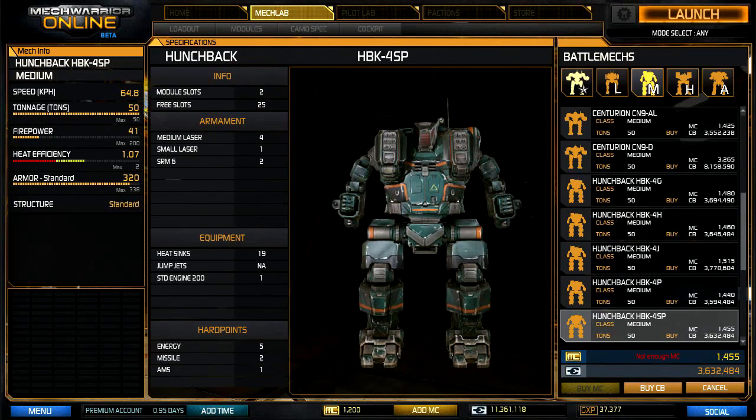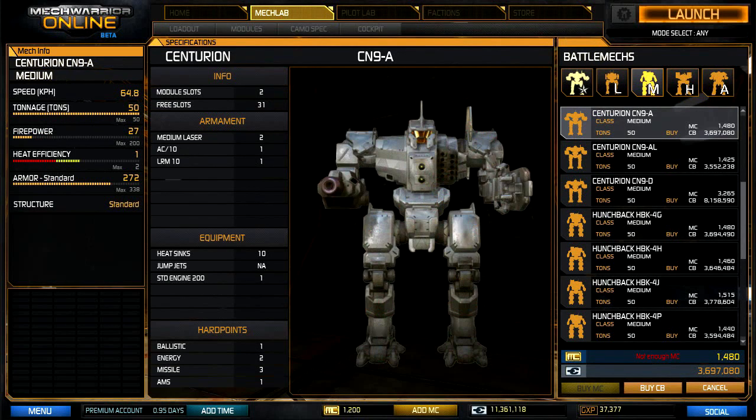Though I do recommend the Centurion A because that has all the weapons you could have. All weapon types, the ballistic, energy, and missiles, but not enough to equip the bigger weapons in each category that require a bit of learning to use. So yeah, the Centurion A is my recommendation for the medium mechs.